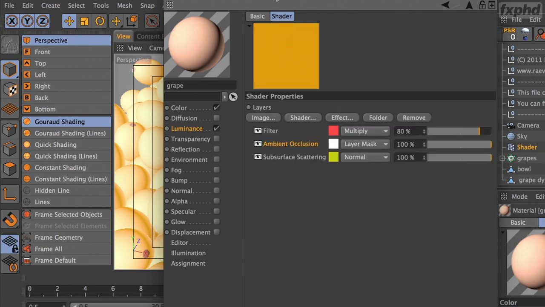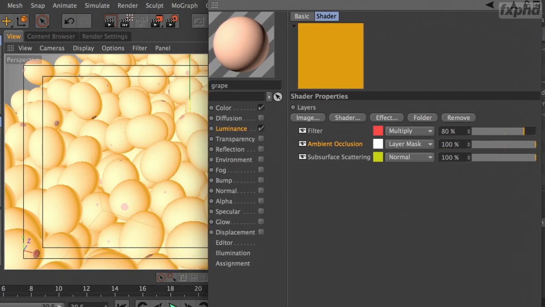So let's try and understand what's happening there. Ambient occlusion basically looks at the objects around itself, and it has a kind of a fake shadow that it creates in between here. But instead of us using it to project the shadow, this guy's using it as a layer mask.